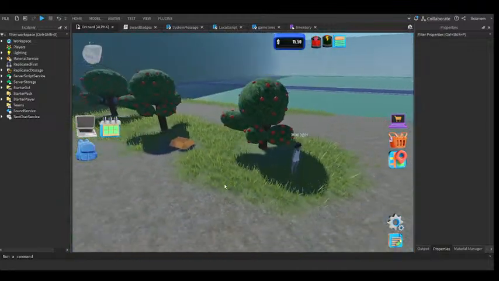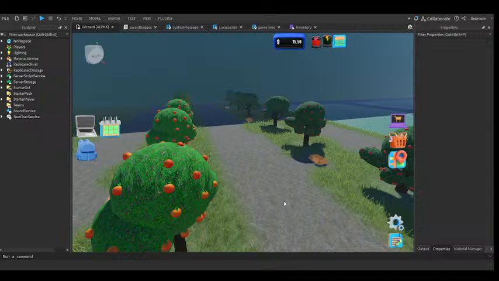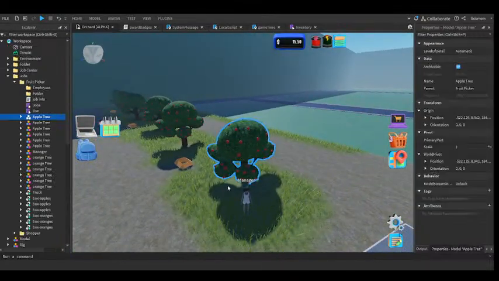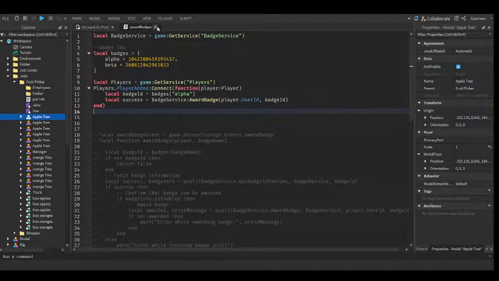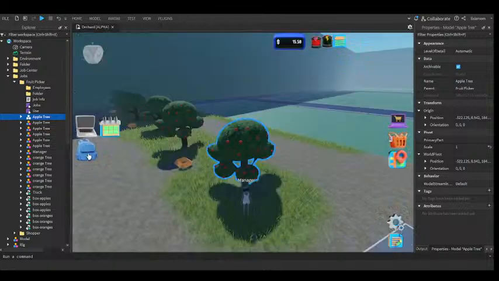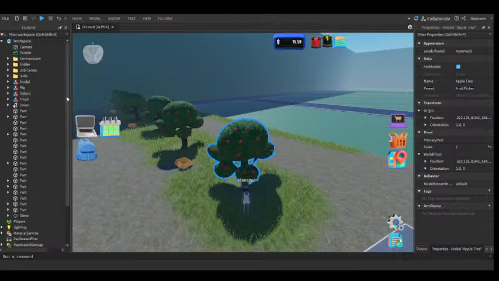Okay, so for us to be able to record how many apples and oranges we're picking, we're gonna go get our script on picking. So let me just close all these scripts, which we will not be working on right now. Okay, so we need to get our script related to apple picking. So let's just get that first.